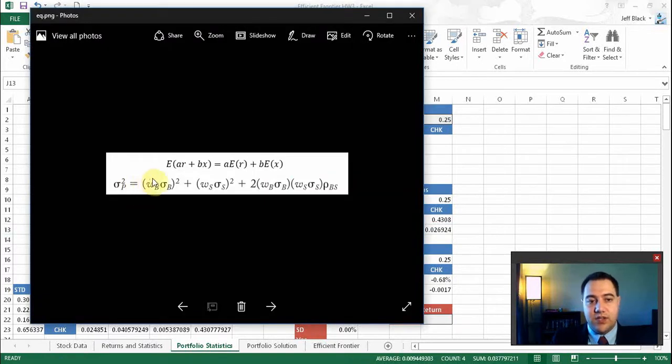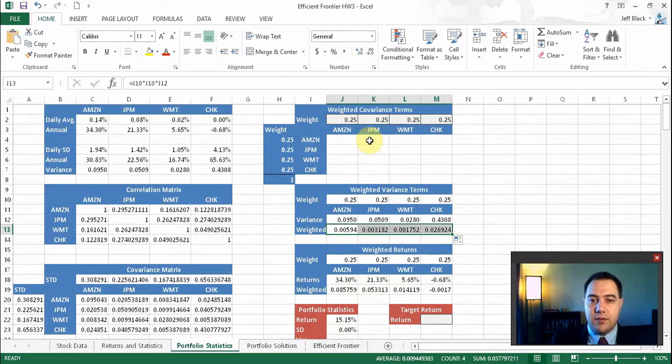So if I look at this equation, I have this portion, this half of the variance equation handled. Now I just need the covariance equations, which is going to be 2 times the weight of A times the weight of B times the standard deviation of A times the standard deviation of B times the correlation of A and B. All right, the standard deviations and the correlation are going to be lumped into a covariance term. All right, we've already calculated the covariance, so all we need to do is multiply that covariance by 2 and by the weights. All right, so let's go over here.